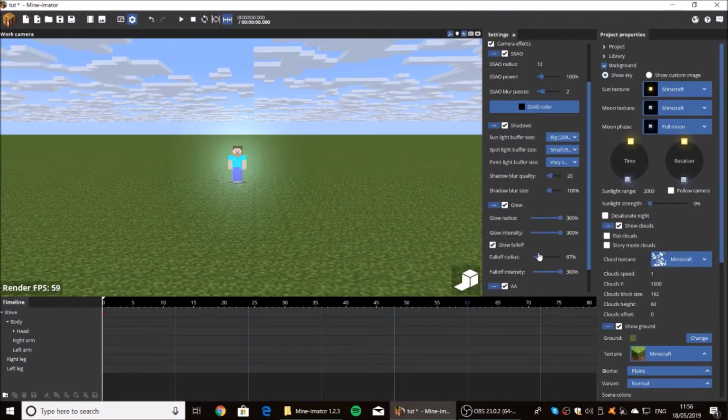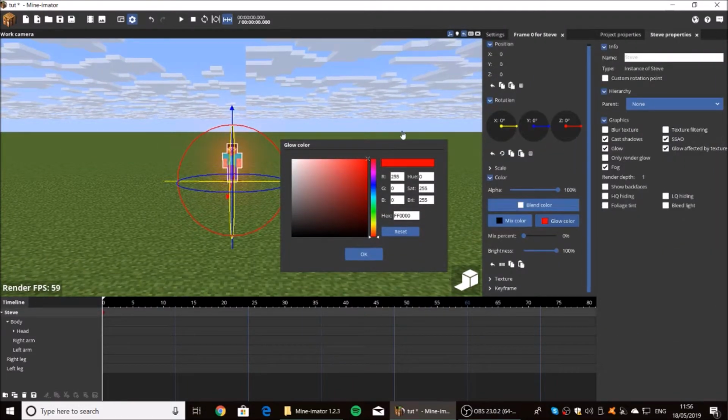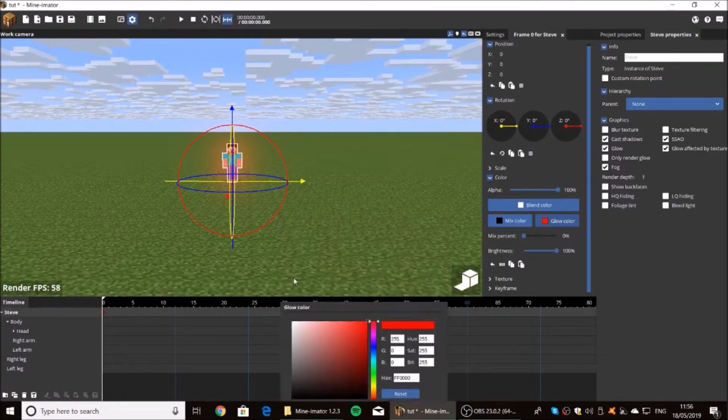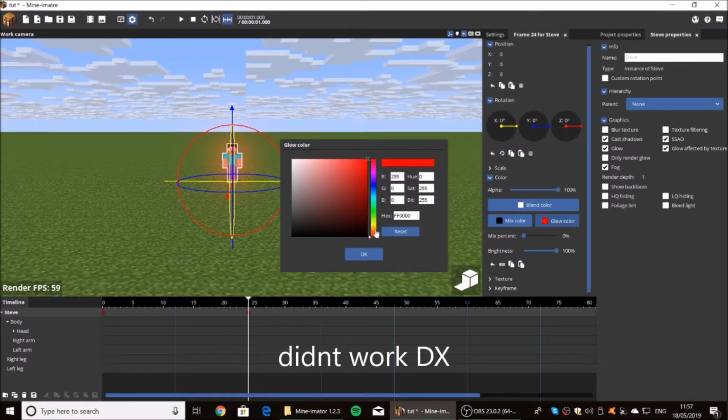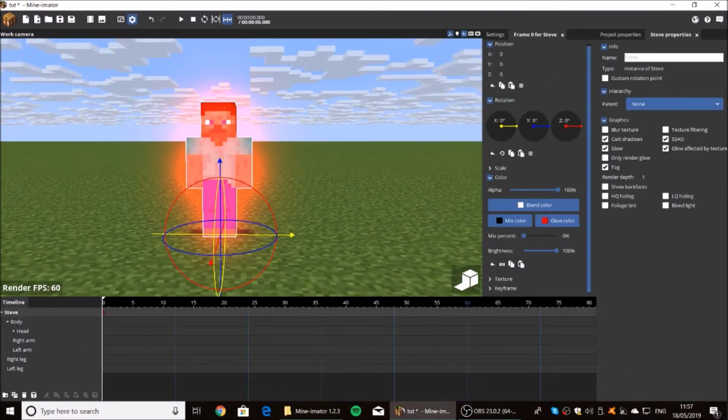Have the glow rate fall off a bit down for far away effects, so he looks like he's glowing. You can also edit the glow color to make him look more like a demon, or sort of a weird thing. And just keep changing the glow color every now and then. You can even add keyframes to make him go rainbow.